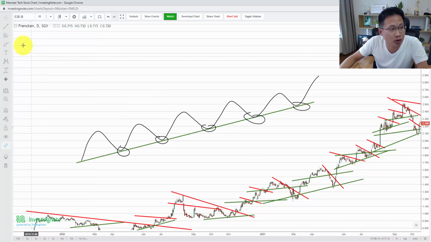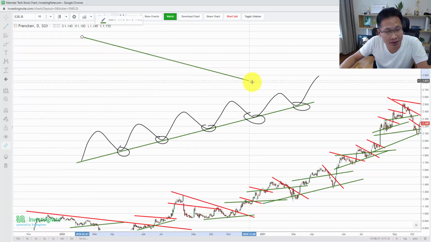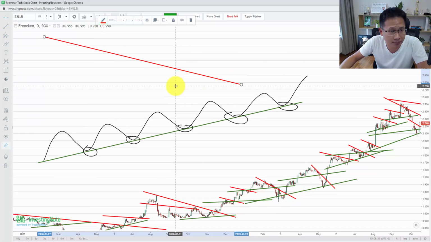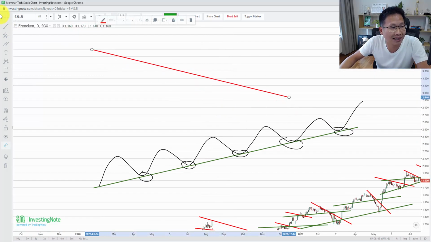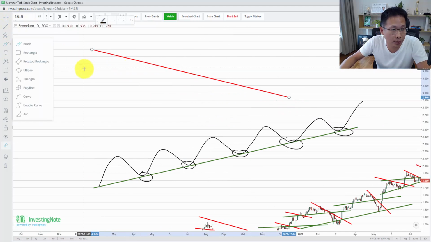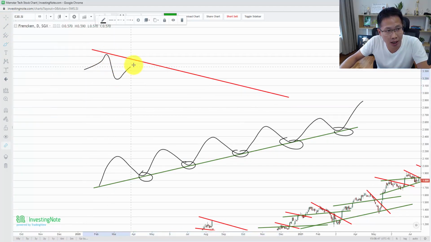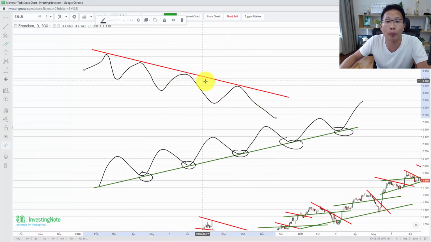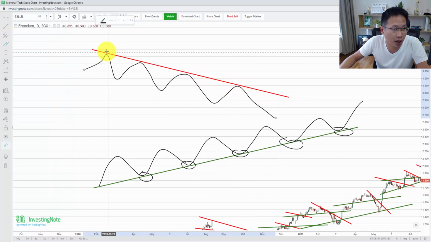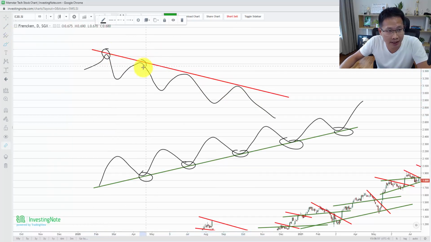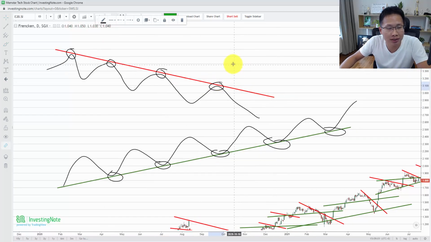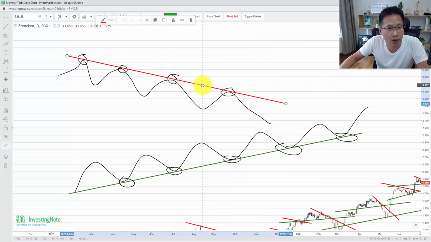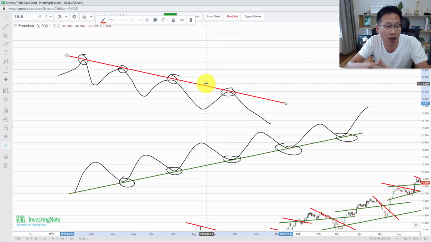All right, so a downward sloping line right here, which is red in color, can show what we call a downtrend. A downtrend is the same thing, just the opposite. We swing up and down, swing up and down, swing up and down, so it can form what we call lower highs. You can see right here, this is the first high, the second high is lower, the third high lower, the fourth high is lower. So anything below this downward sloping line, what we call a channel resistance line, the trend is pretty much down. That's where you want to be careful.